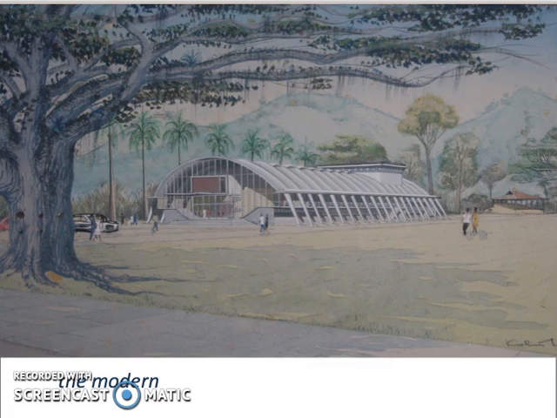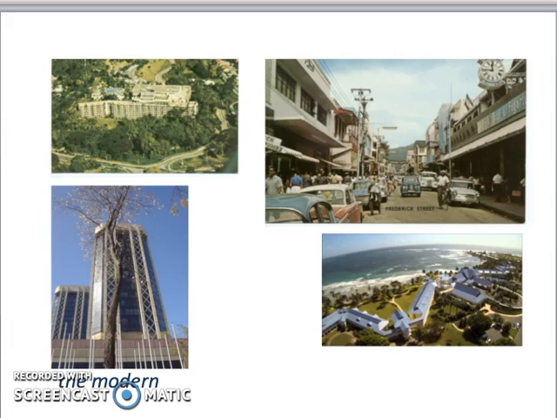This competition entry shows Queen's Hall on the competition site in what is now called Nelson Mandela Park. At the time it was George V Park, but the building was actually built in St Anne's, adjacent to the Queen's Park Savannah. Some more examples of modern architecture: in the top left here, we can see the Hilton Hotel, built in the 60s by the architect Torre Ferrer from Puerto Rico. Very distinguished building, again, very modern building.